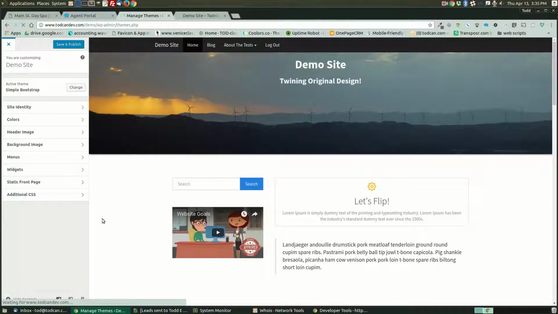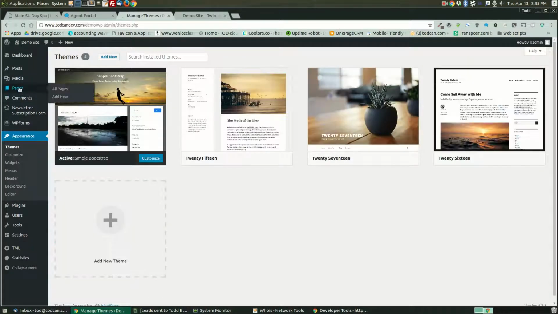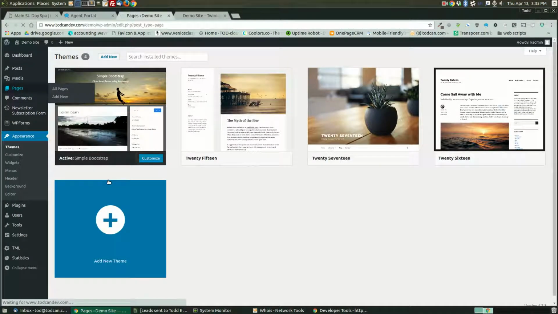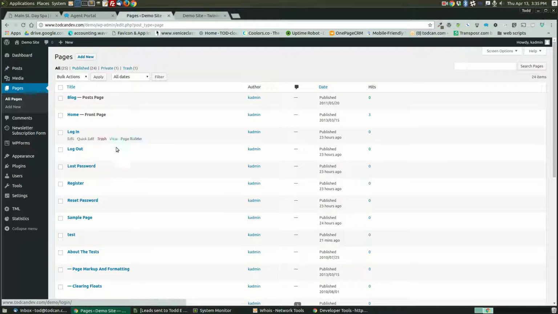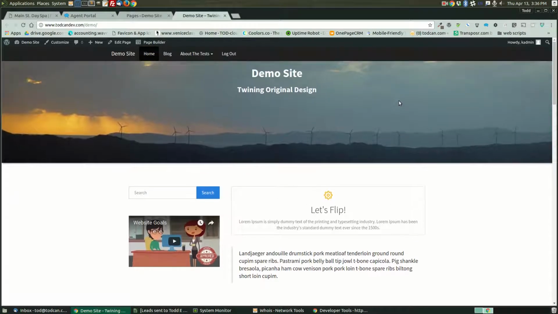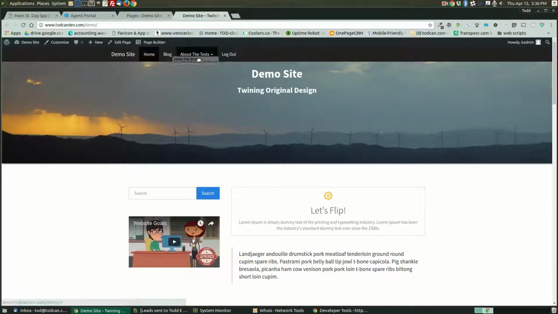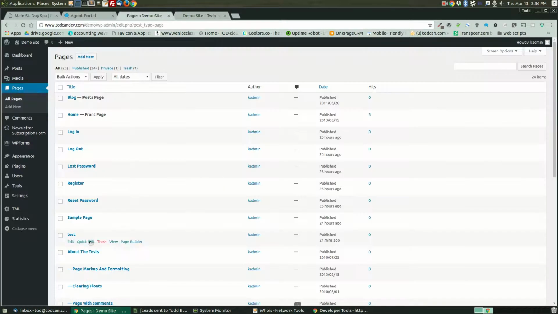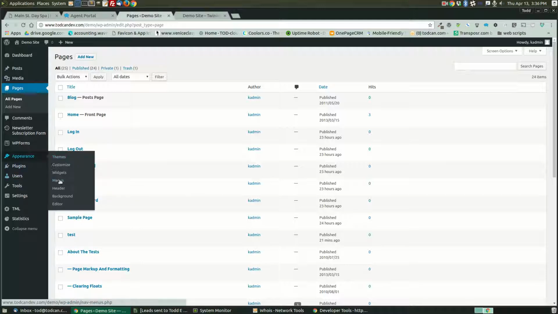Okay, so let's look at some basic things. I'm going to make a page in WordPress, and it's going to be called test, and I already made it. But if I look at the front of this site, there's a menu. There's no test. I don't know how to get to that thing. So I just made that page test, and I like it in the menu up here. So what I'm going to do is go to Appearance, Menus.